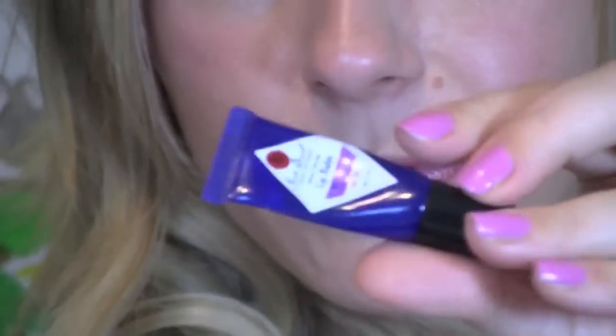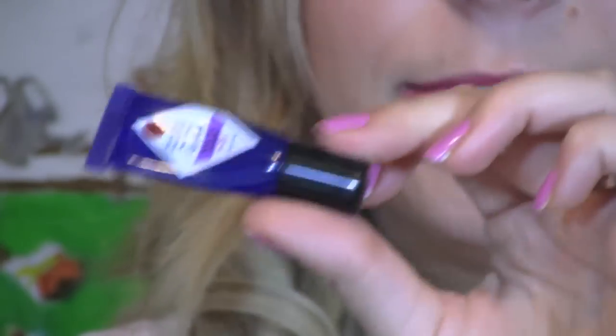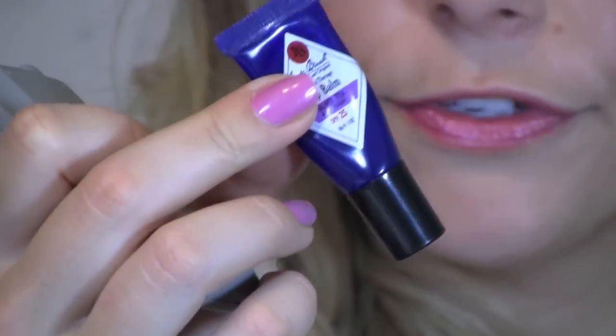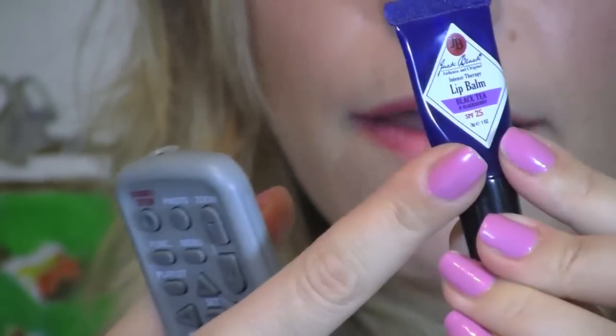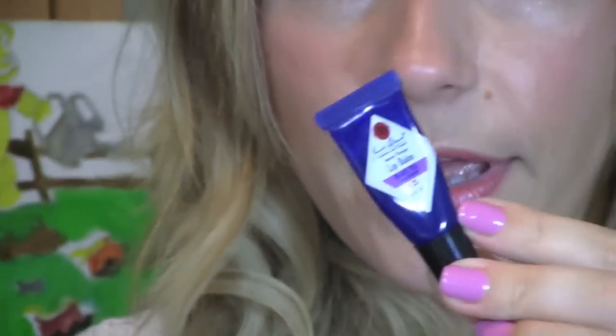I cashed in on a reward on my Sephora order so I just have a small version of this, but I've placed another Sephora order for the large one. This is the Jack Black lip balm in Black Tea and Blackberry. It is absolutely incredible as far as lip balms go - very hydrating, smells and tastes phenomenal. There are different flavors and scents available, but I absolutely love this one. I'm getting my full size soon and I just adore this for your lips.